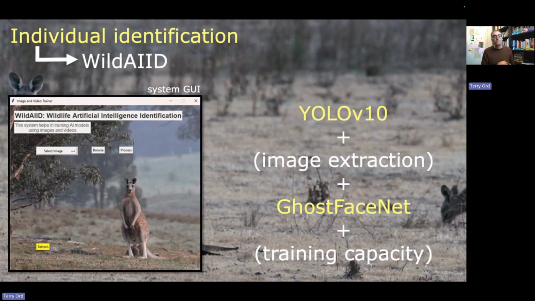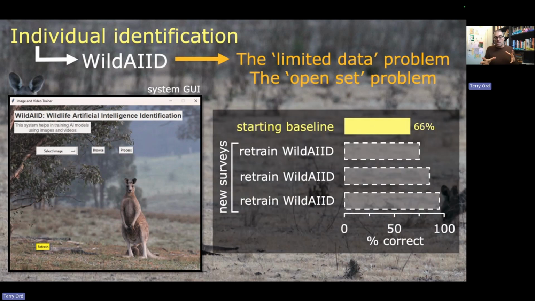It was really surprising. We've packaged this whole system together in what we call WildAIID. It brings together a host of image detection, image extraction of the faces, the recognition, which is the GhostFaceNet, but importantly, a drop-down menu that will allow you to then train the AI repeatedly as you get new information. So the idea is that to circumvent this kind of limited data set and open set problem, here's the assistance tool. You do need to have a starting base of images where you do know who the individuals are.